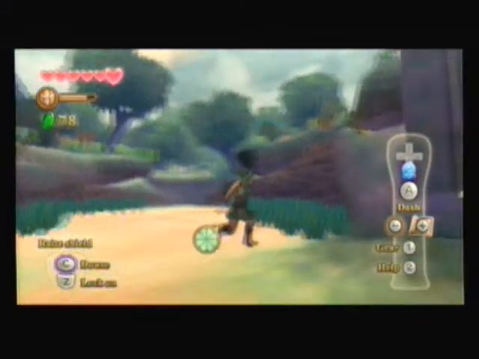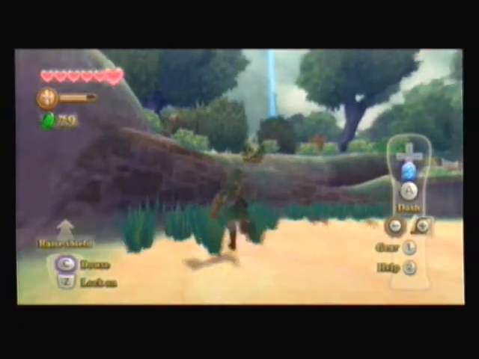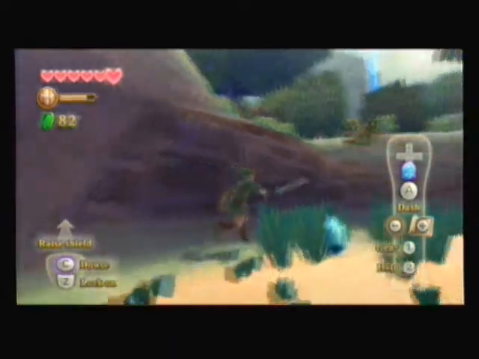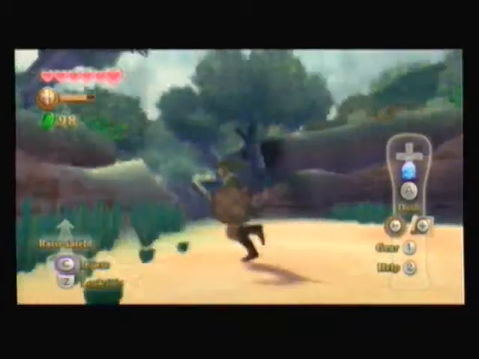So I decide to run up the wall for no reason. Cut down some grass. Check out the little birds. Yes, getting rupees is very important. I need to buy stuff later. I'd like that invincibility potion if I can.